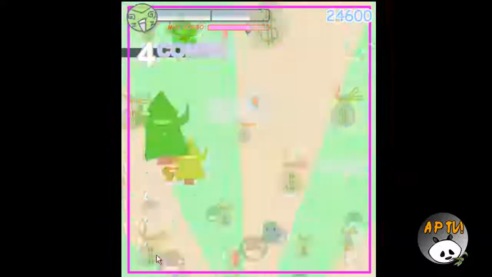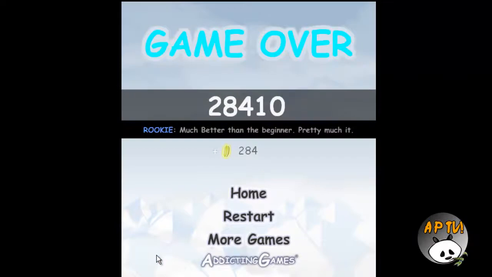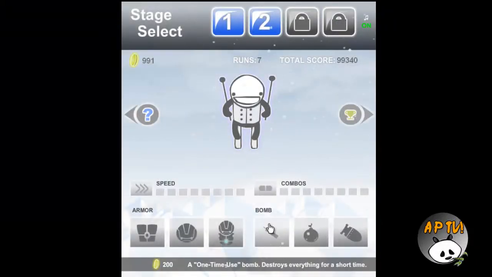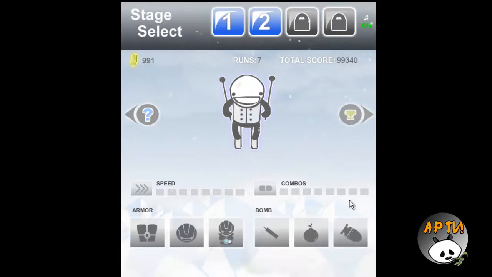But, ooh, getting stoned. Oh, I fell and am falling. But the funny thing is, if you get a speed boost while you're stoned, you'll keep on going. So I've actually completed a level before just by getting a speed boost. So let's do home and see if we can bomb. A one-time use bomb destroys everything for a short time. That could be super helpful. A stronger bomb destroys obstacles and sucks in pills. Wow. What's this one? Creates a vacuum that destroys and sucks in pills.